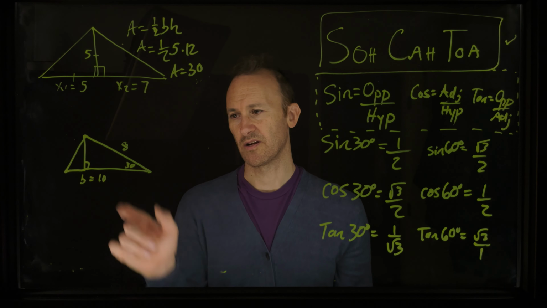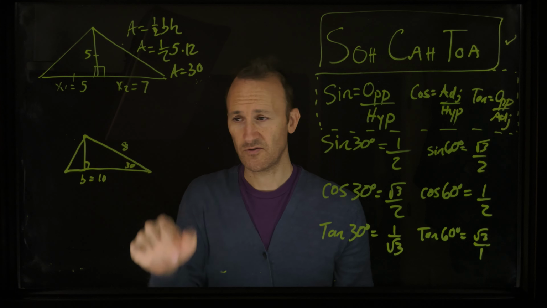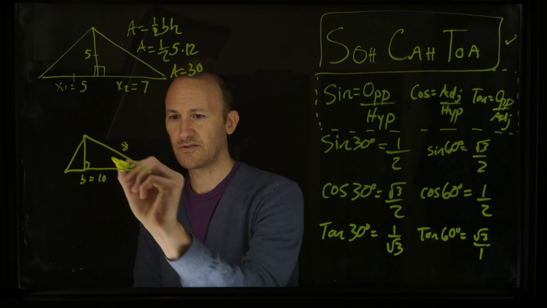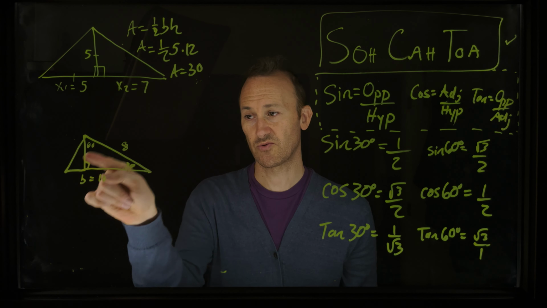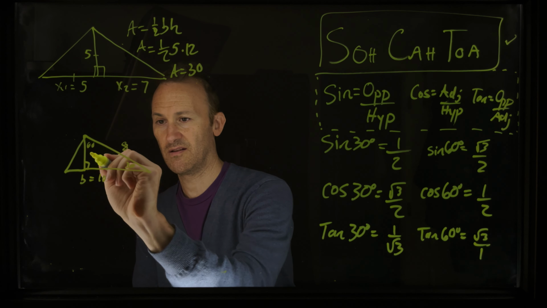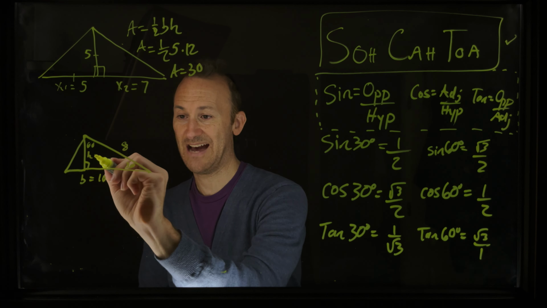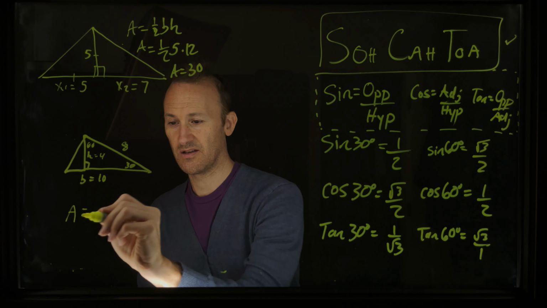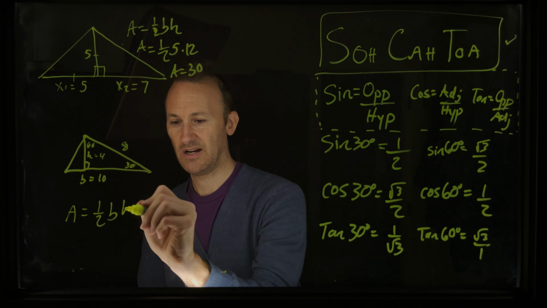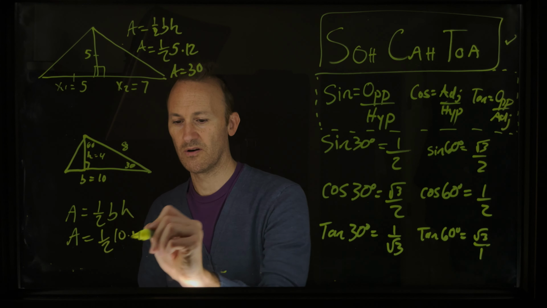And so the idea is, you know that the whole base is 10, but you don't know the height. But if you can get the height, you have it. But look, this is a 30, 60, 90 triangle. And so this is 60. And if you remember what I just shared with you about the ratio between these two sides, say h, the height, and this 8, then you would get that h is half of the hypotenuse, which is 4. So the area is 1/2 base times height again, but in this case, now it's 1/2 base is 10, height is 4, so it's 20.